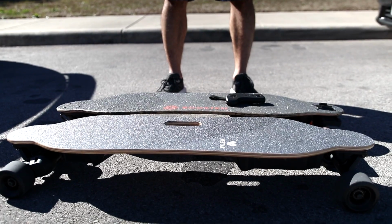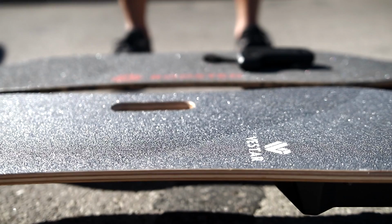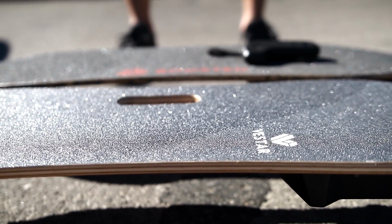Now, I'll tell you, Boosted versus the Vestar. I think the Vestar has 99% of what Boosted has. I like the Boosted. I think it's a little bit smoother on the braking and acceleration. I think it's got a little bit smoother ESC, but the Vestar actually is a little bit more aggressive, so it depends on where you're at. I like a little bit of aggressive. I'm all about aggressive, especially punching it off the line. Me and Dan were racing in and out of the streets, and I like to have that oomph.